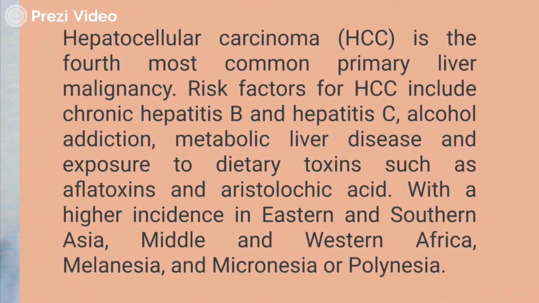Definition. Hepatocellular carcinoma is the fourth most common primary liver malignancy. Risk factors for HCC include chronic hepatitis B and hepatitis C, alcohol addiction, metabolic liver disease, and exposure to dietary toxins, such as aflatoxins and aristolochic acid, with a higher incidence in Eastern and Southern Asia, Middle and Western Africa, Melanesia, Micronesia, and Polynesia.